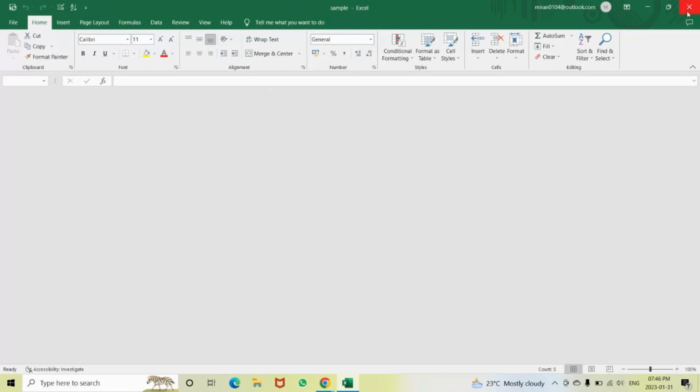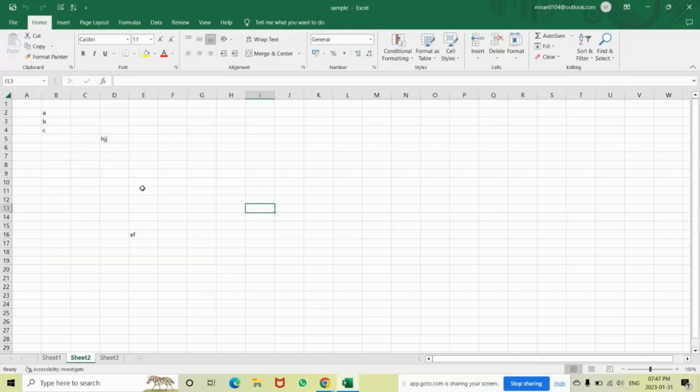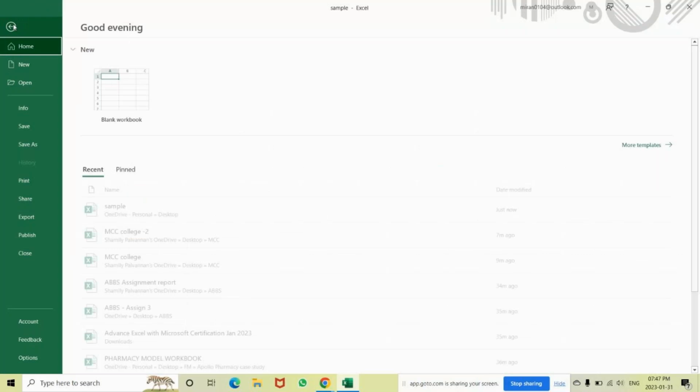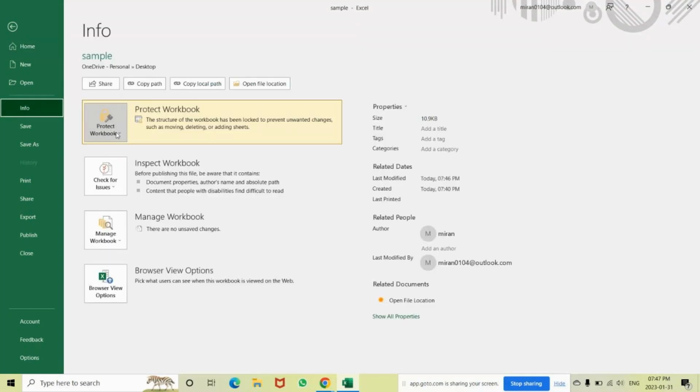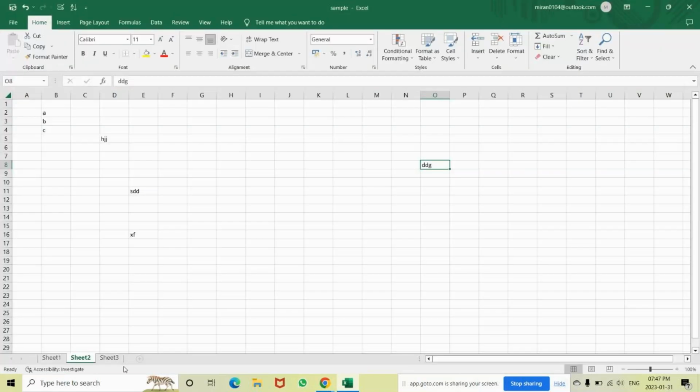But when I reopen once again and I type in this file in my selected area, it still allows me. It is not blocking me at all, right? So this option, we have no use of this. Protecting work structure, we have no use of this. Changes such as adding a sheet or anything in a workbook, we are doing it. So if I do this, see, only adding a sheet is protected.